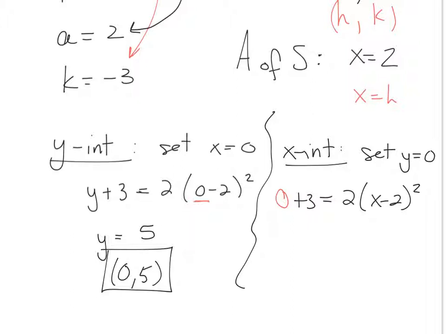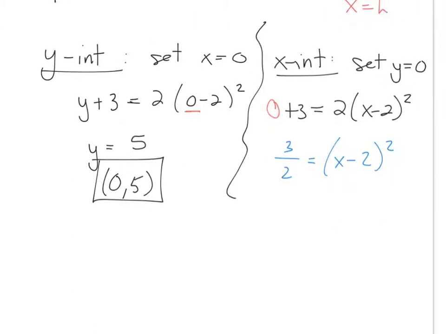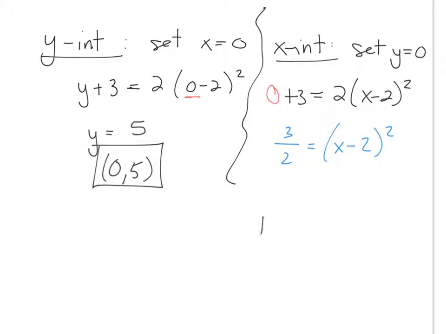When you complete the square, when you're done, you always got something like this, didn't you? You had something squared, and you had some number on the other side. So get rid of the 2 first by what? Divide by 2 first. Okay, divide by 2. Take the square root of both sides. And then add 2 over.